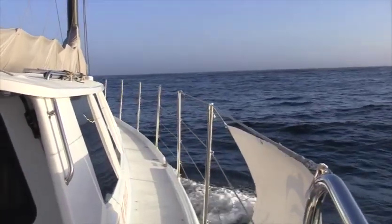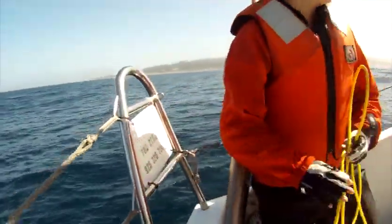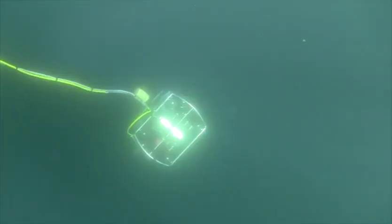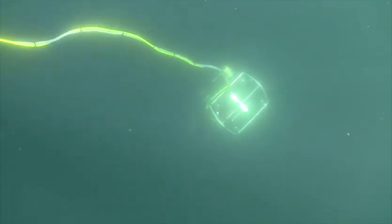In 2010 and 2011, Oceana set out to explore the complexity of West Coast seafloor habitats. With a remotely operated vehicle and a suite of underwater cameras, Oceana sought to document the diversity of seafloor life. As the ROV drifts down into the abyss, a rare light is cast onto an otherwise dark world.